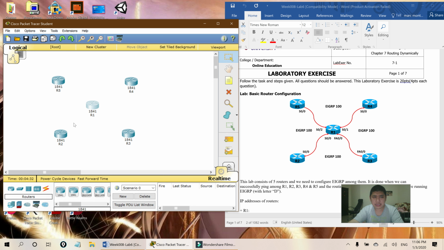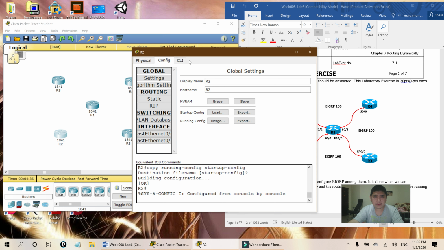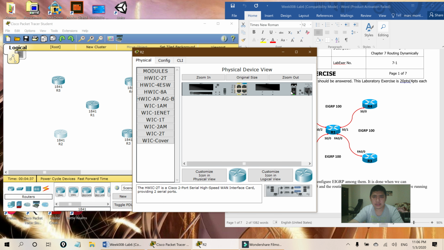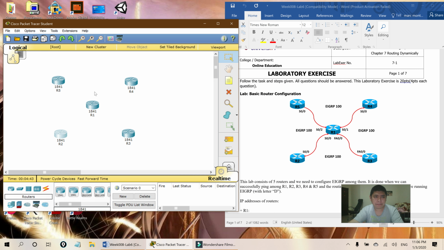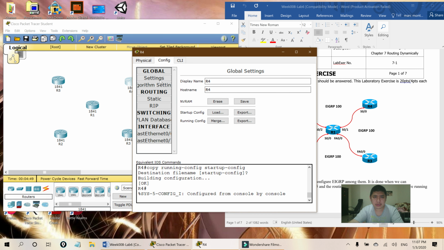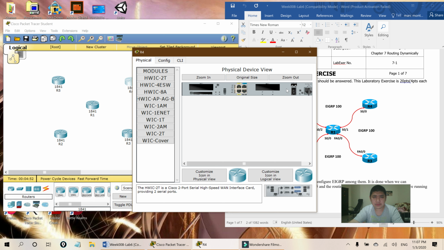I'm going to add it to router number 2 as well and turn off, then add one HWIC-2T module. Based on this diagram, for router number 4 I'm going to add the HWIC-2T module as well. Turn on.